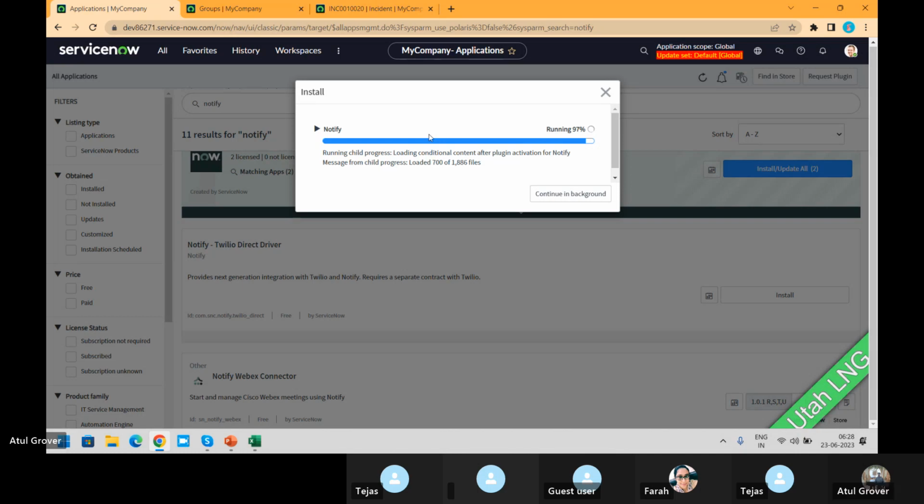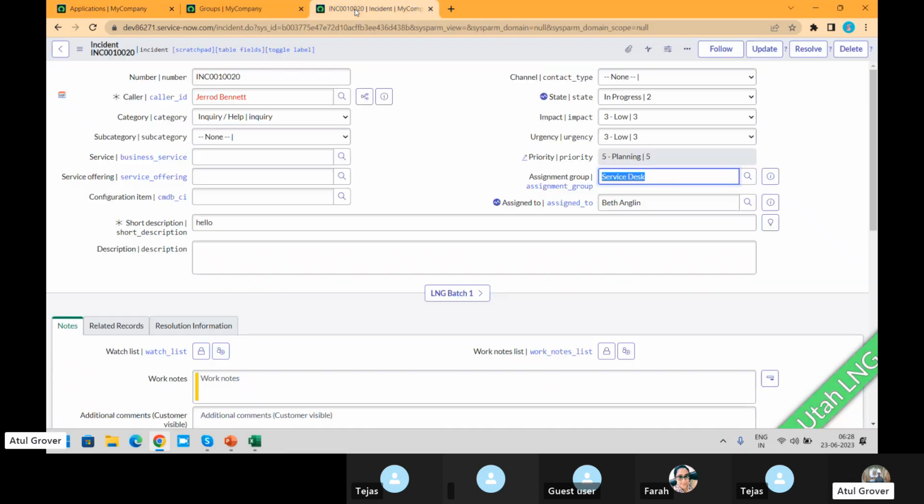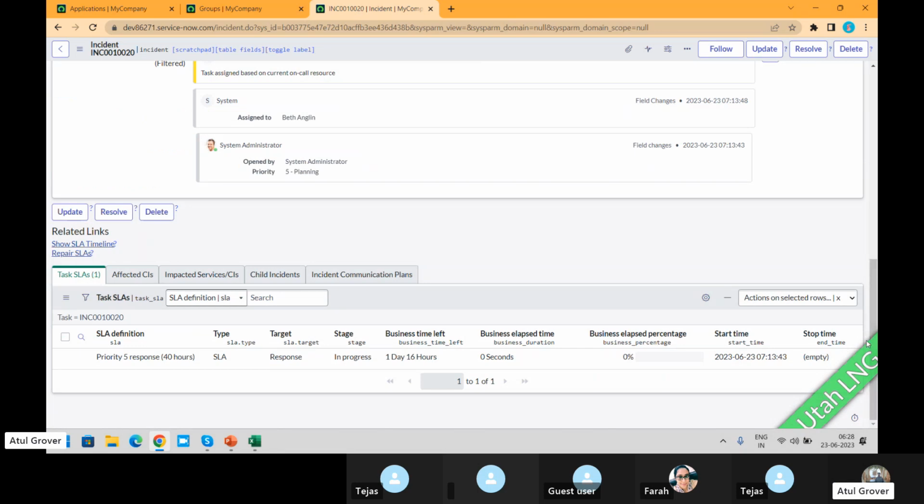Now, as Farah was more interested in the SLA part, let's discuss these things. Okay, and this is an important point. SLA has been attached, and how does the SLA take the next step? In the baseline system, SLA sends three notifications.